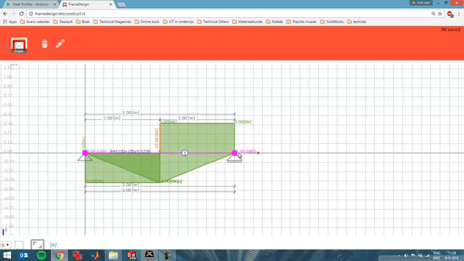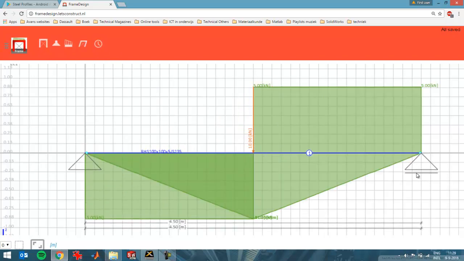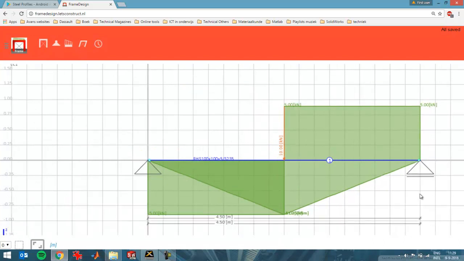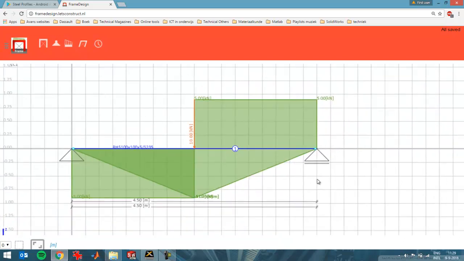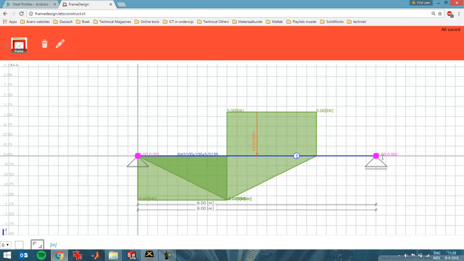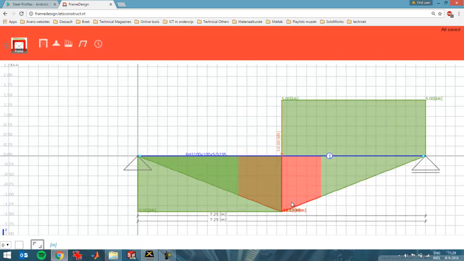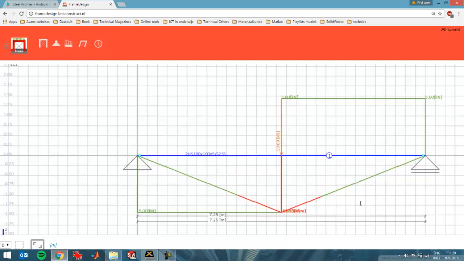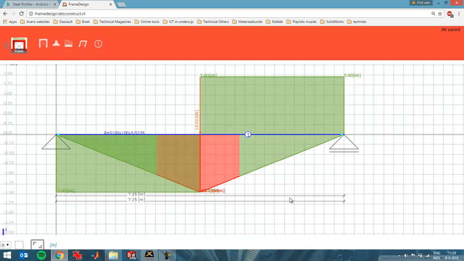In this case it's nice, but when you choose undo, it's not possible to redo anymore. So I'll choose an even longer length like this, and at some point when the force is big enough and the beam is long enough, then the results will show up red, as you can see now, to indicate that this beam cannot hold this force. So it's quite nice, working quite easy and convenient. And I've now set up a simple calculation.